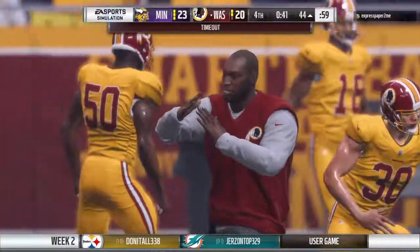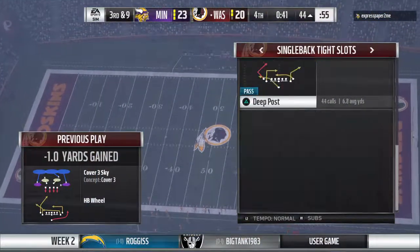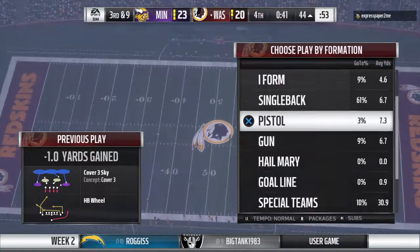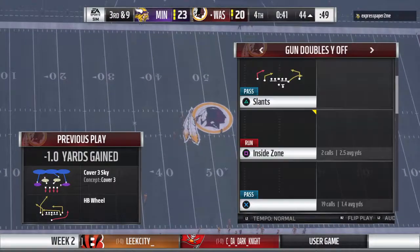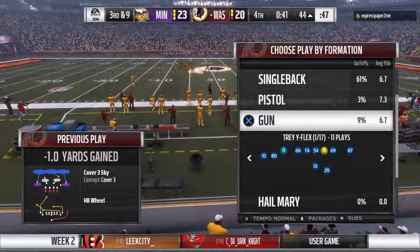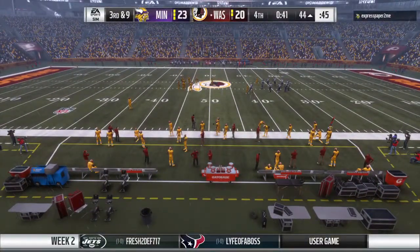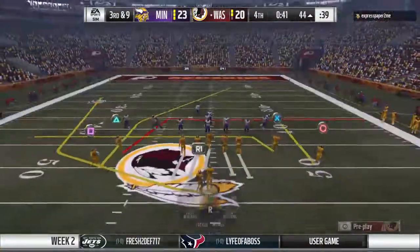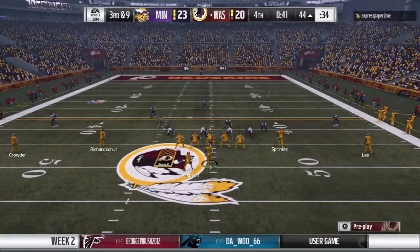And he got blown up. Losing yardage on the play back at the 44. And a stoppage here, a timeout before this 3rd down play takes place. As he'll stop it with just over 40 seconds to go in the game. The Redskins on 3rd down. Just a 20% success rate at 2 of 10. This is 3rd and 9.